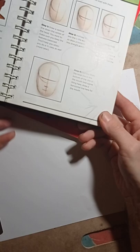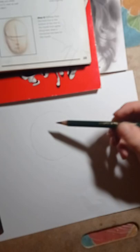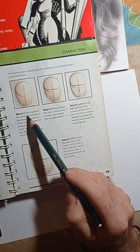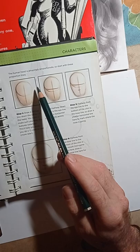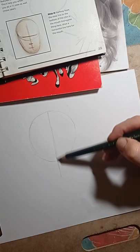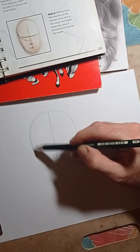I'm so used to using the Loomis method, but I like to do a little bit of everybody's method. So let's start out with a basic circle and read pretty much what it says here. Draw a vertical line down the center of the head. You want to make sure you keep the features balanced. And then we'll do the jaw part. It's sort of like an egg shape. That's what it is. An egg shape.